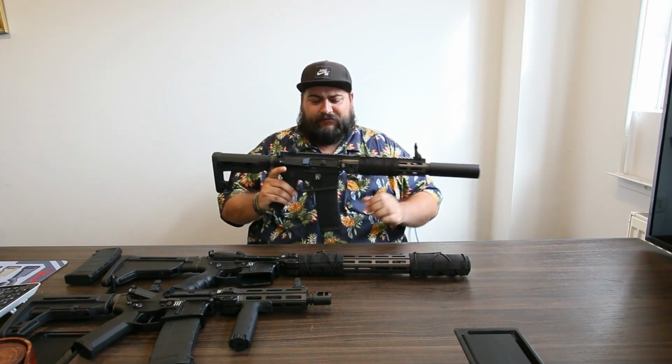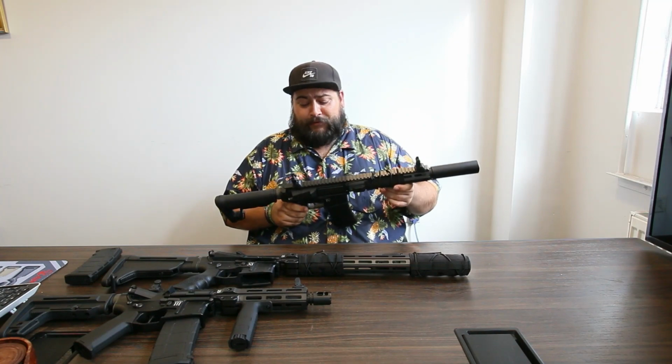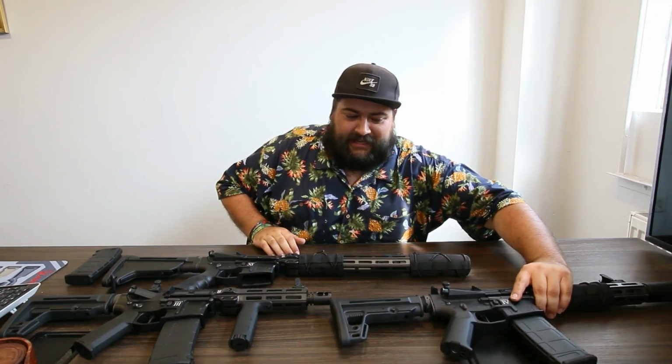This feels like the tier up from that. So it is in terms of price point as well. It's almost double, not quite. But there's just something about this platform that speaks to me, that does. It's a very, very compact AR platform. No body wobble at all there. Again, the standard Aries stock.